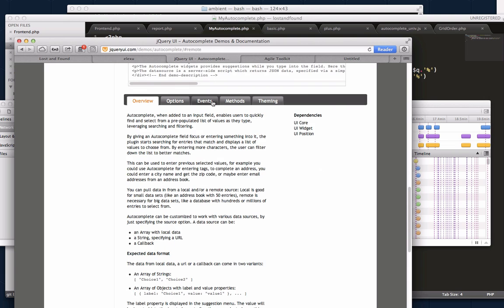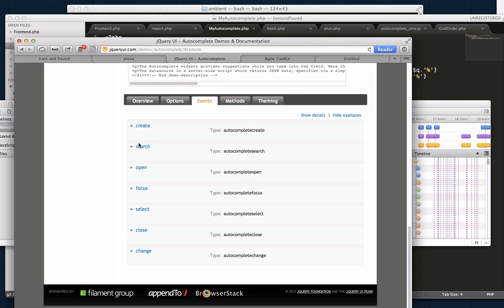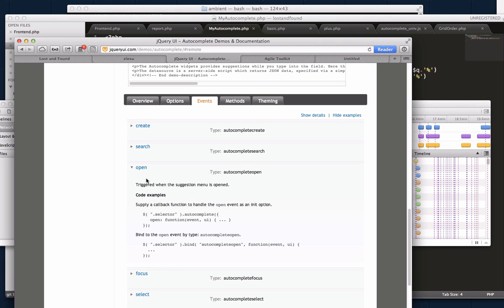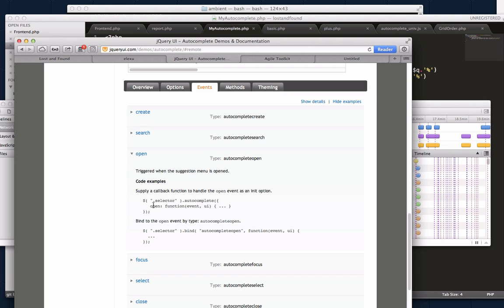So what's the event? What's the proper one? Open. Should use open.